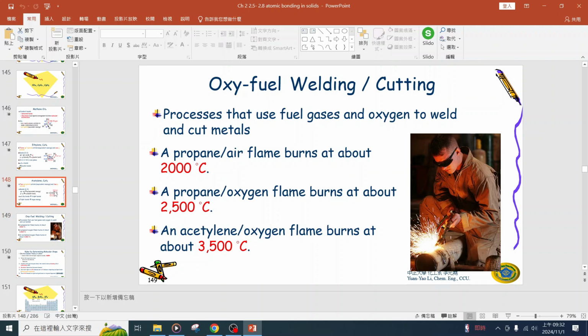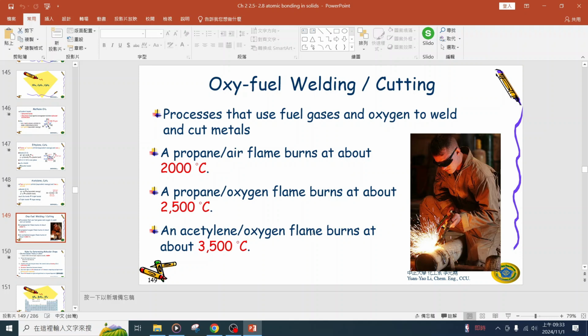Here I just want to show you that when you have a single bond for methane, a double bond for ethylene, and a triple bond for ethyne, they are different. Because you have a triple bond, if you release this energy, it has very high energy. So when you do cutting or welding, you always use it as a fuel, and you process it with oxygen, so it's like combustion.